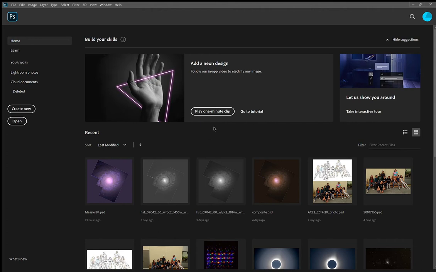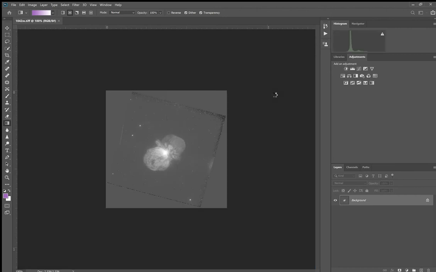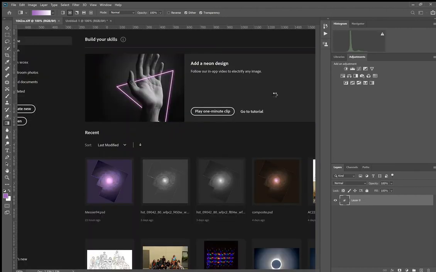TIFF is the one we were using. So I have my three images here ready to load in. I could check automatically align the source images if I knew they weren't aligned. The ones I picked, I'm pretty sure they are aligned properly, but if they're not, I can make a couple tweaks to make sure they are. And you don't convert it to a smart object, just keep it as a regular stack of layers. And so there are the individual images loading up.